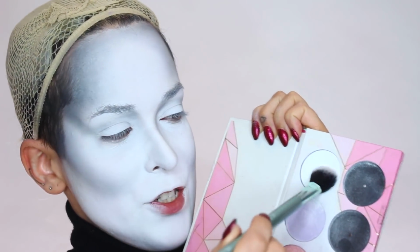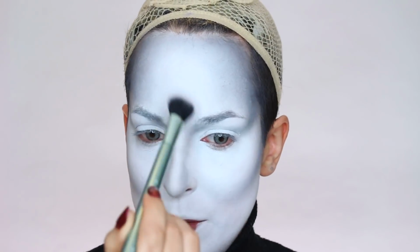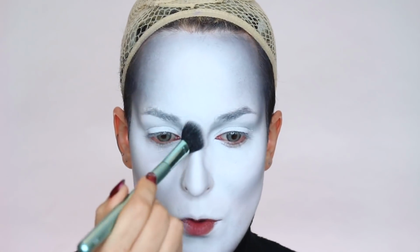And then last but not least, using the Sugar Pill pressed shadow in the color Taco. This is a pure white. I'm going to just highlight the center of my forehead. I really want to make sure certain points are as white as they possibly can be. Here on the cheekbones, it doesn't really matter because I'm going to go in with some red, but I just want the forehead, down the bridge of my nose, and then I'll do under the contour here as well. And the rest will be covered up with red, like my chin and my cheeks and everything, so I don't really have to go and whiten it further.